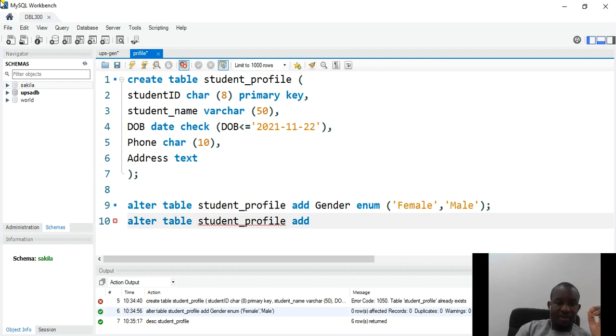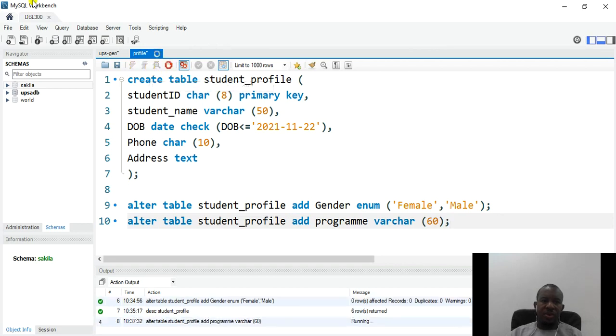We can add program. So the program, we're going to use varchar for the data type. Then the size for the data, we'll use 50, or let's make it 60 this time. Then we'll put our semicolon. All right, let's execute it and we can move on. So that is also done successfully.